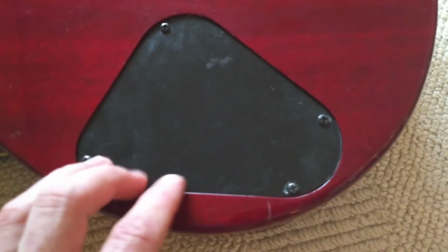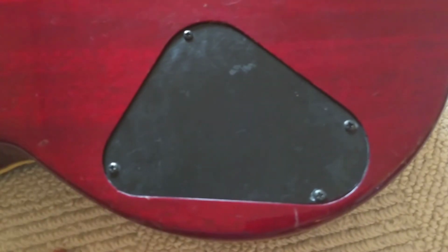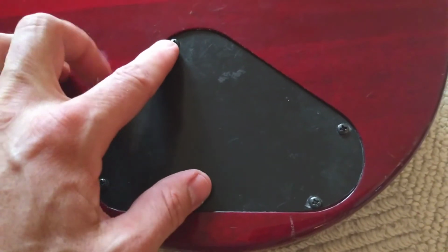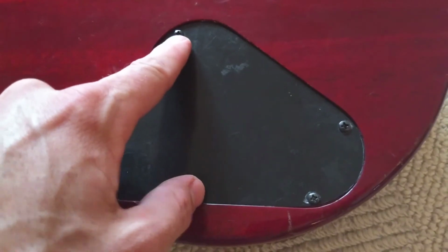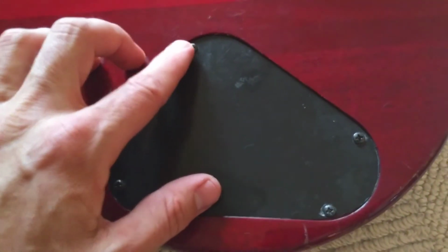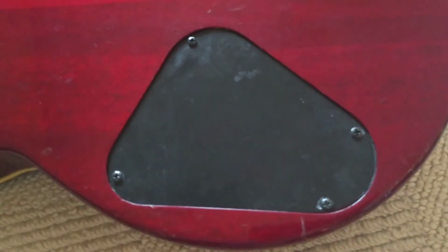I think if anything, I'm gonna have to take this off anyway, because I'm gonna be doing a whole bunch of other cool stuff with this guitar. Hopefully I'll be working on the electronics next, I think. And basically I'll probably put in some kind of spacer underneath, maybe just a couple washers underneath the screws, just to elevate this a little bit to bring it in line with the body. I might not even do that, because then the screws will stick out even further. I might just leave it as it is, but maybe that'll be another step I can do. But for right now, I'm really happy with this.